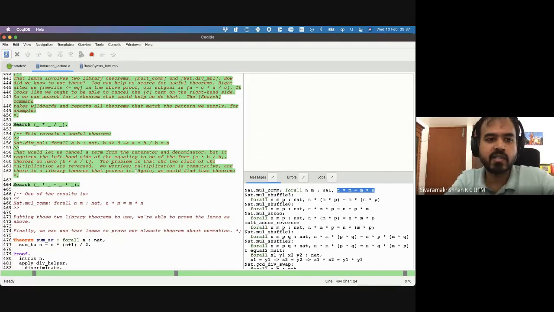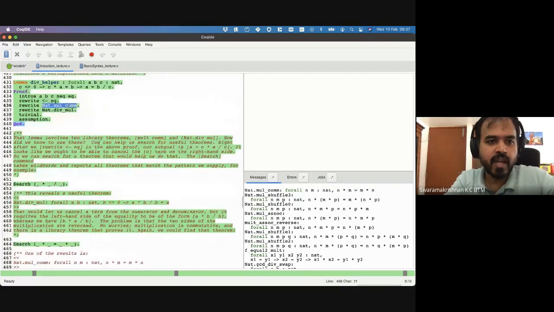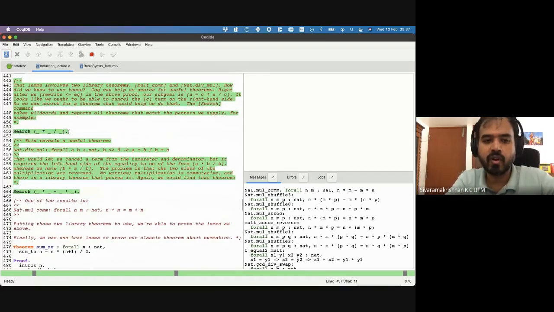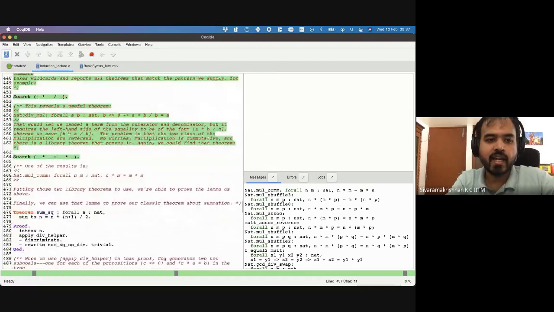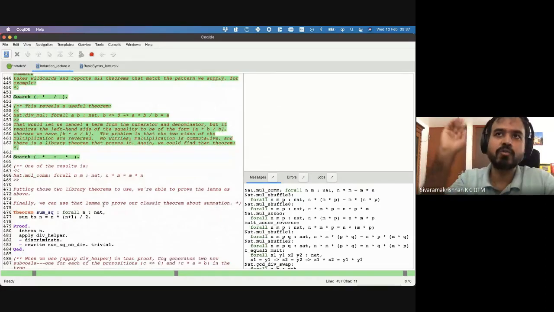And this is how we searched for Nat mulcom and div mul, right? So Coq has this nice system for searching through proofs. And yeah, it searches through all the proofs that are in context, right? So if you implement your own library with lots of proofs, when you do a search, it is searching through all the context. And that's quite powerful because sometimes finding the right theorem to apply is a challenge. And if it is already proved, you have to search for the right pattern.